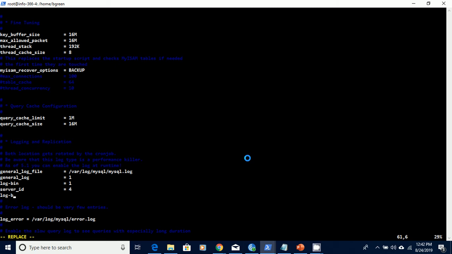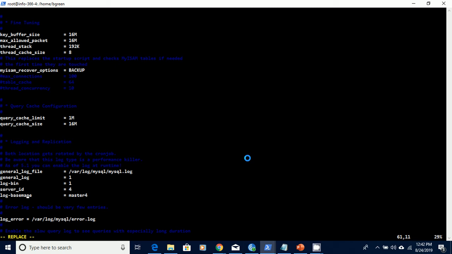And then we have our log base name. If you're setting up with MariaDB and MySQL, I'm just going to call this master 4, so I know it's server ID 4 and it's the master. If you don't use log base name, oh, I spelled base name wrong.